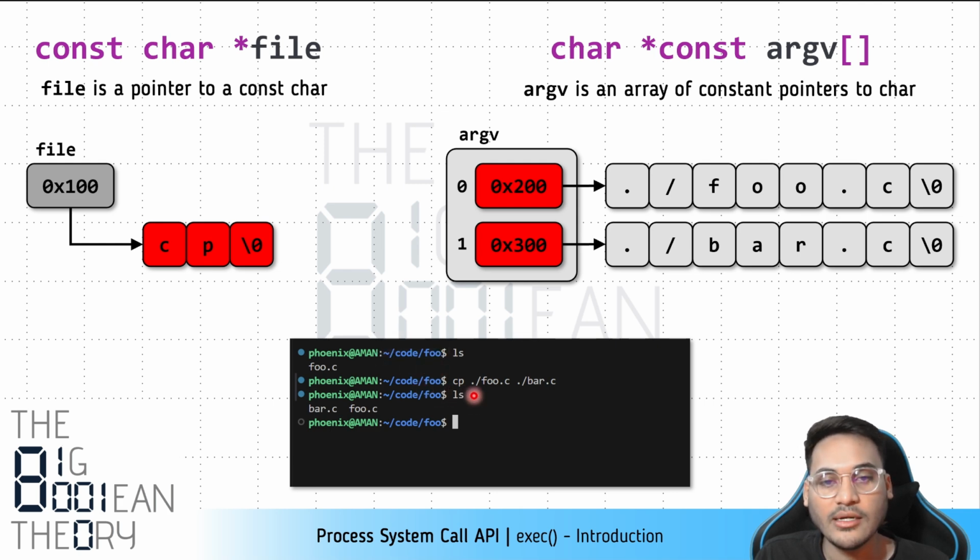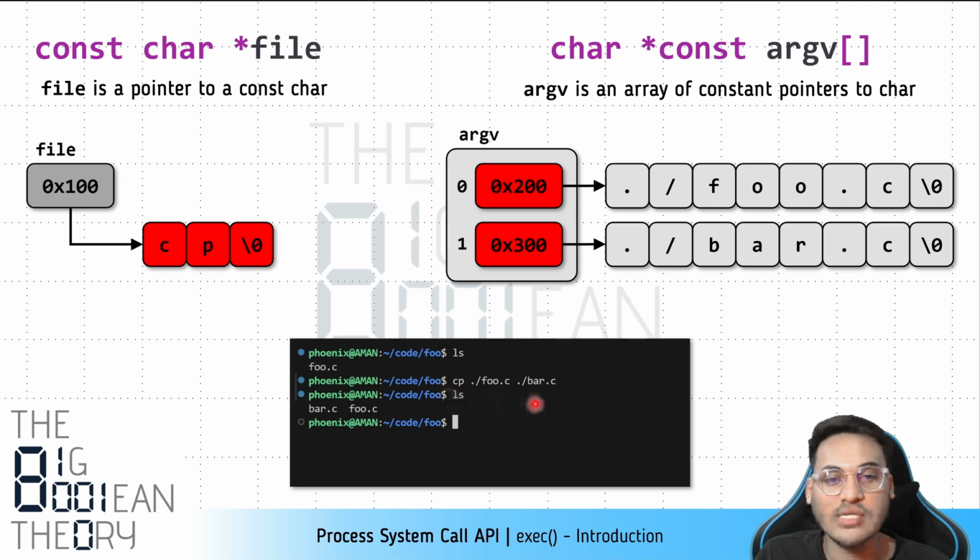And then I enter a command, which is the cp, the copy command. The copy command takes in two arguments. The first is the path of the source file, that is the foo.c within the current directory, and the second argument is the destination path. Here the destination path is again in the same directory, and the new copy file that we want to be created will be called bar.c.